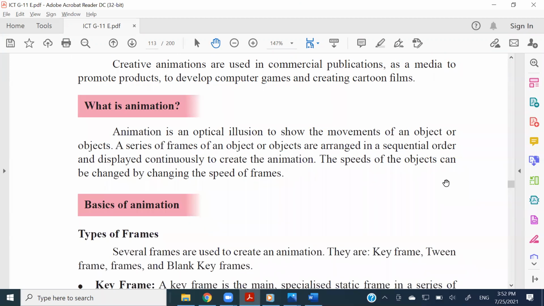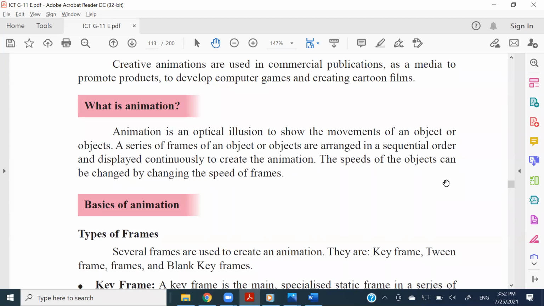Before we move on to the tool, we need to understand what an animation is. Animation is a collection of still images which have little movement differences from each other.